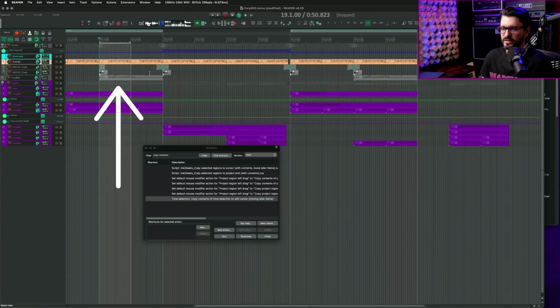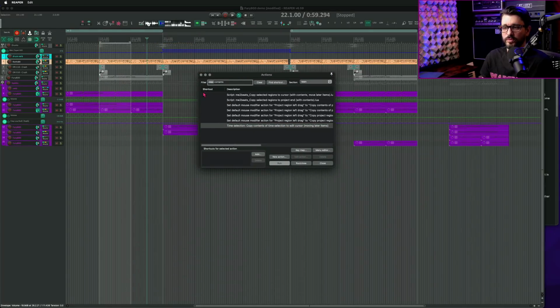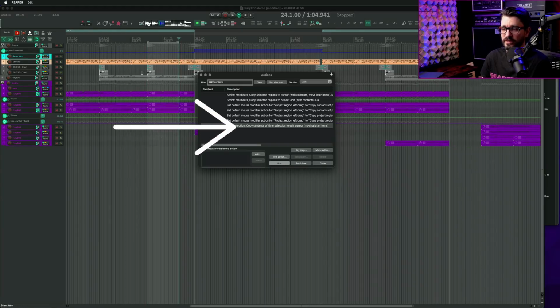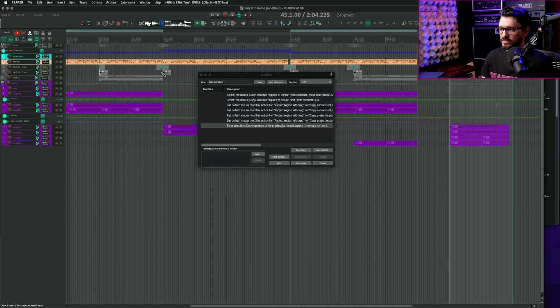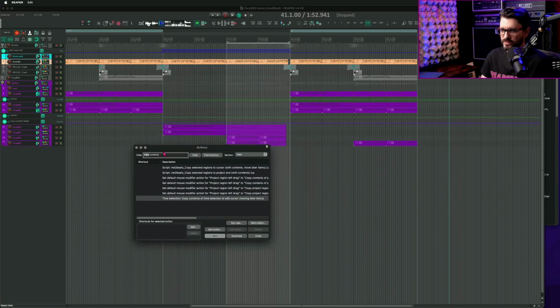Let's take this section here. Let's do that one more time so you can see how this works along with like a ripple edit. So ripple editing is off on the project, but if I run this, that effectively ripple edits the whole project and repeats that section there. Okay, and I'll undo that back to the original state.